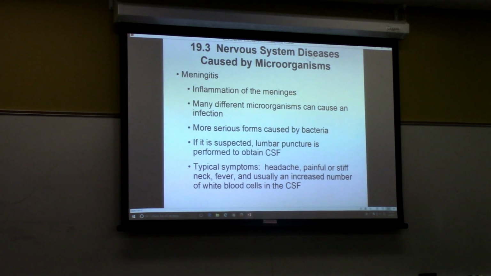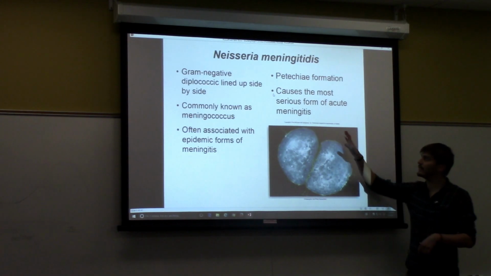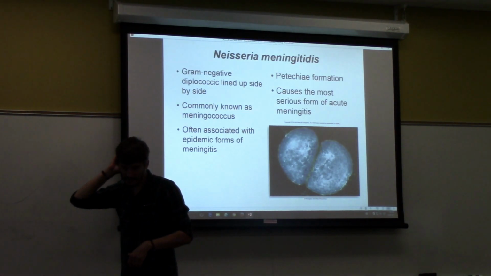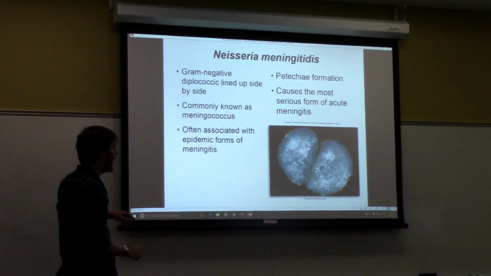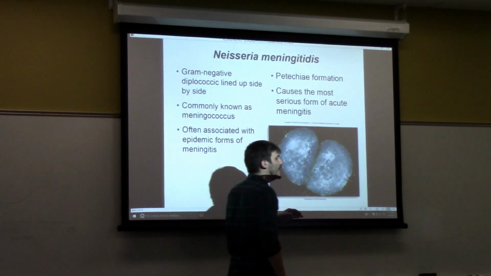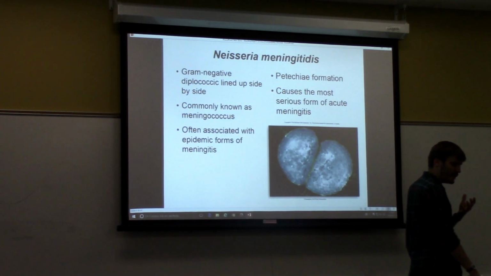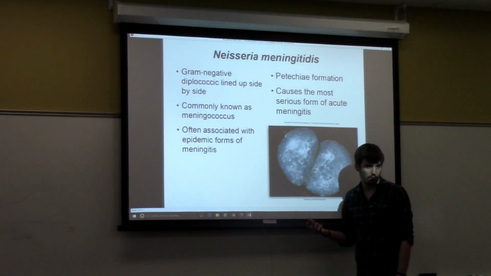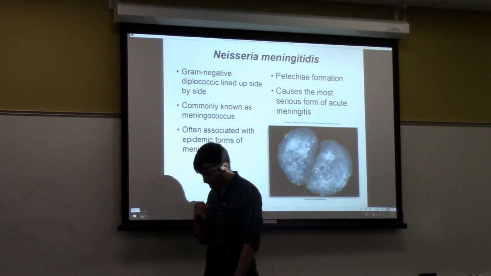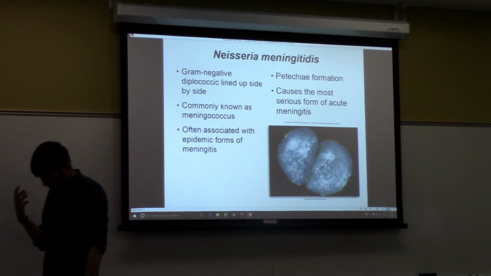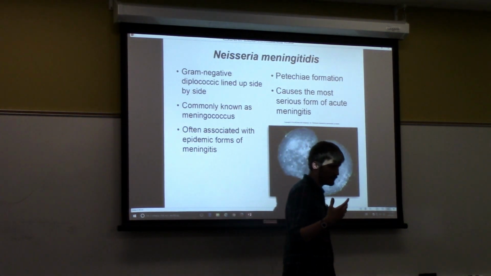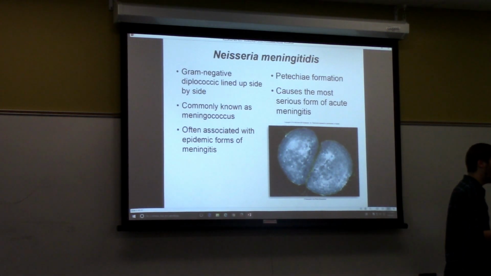Now, out of all the meningitises, the one in particular that I think you should know a little bit more about is Neisseria meningitidis. Okay. This is a Neisseria organism, so bacteria, and this organism can get in through the oral cavity, okay, so through contaminated saliva. And so for that reason, it can cause community-acquired meningitis, okay, or transmissible meningitis. This organism, when it gets into the brain, it then attaches to the meninges, causing inflammation, and can cause a life-threatening bacterial meningitis. Okay? And that's true with most bacterial meningitis.